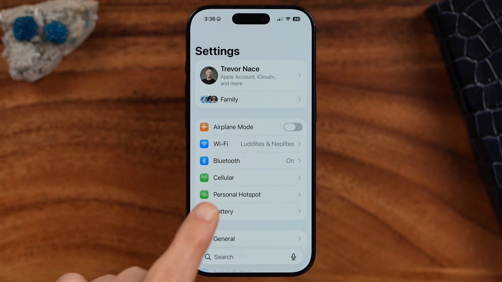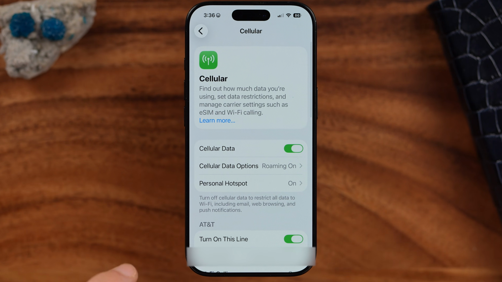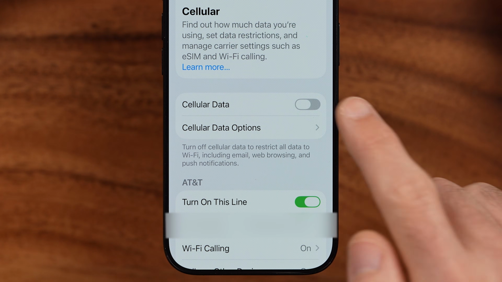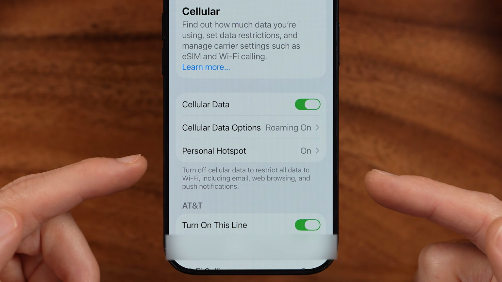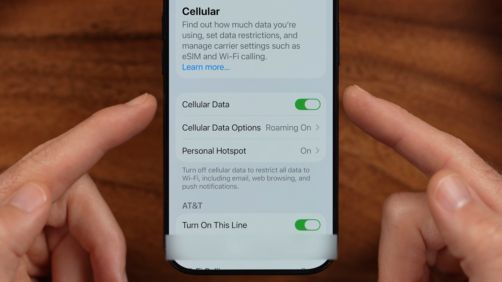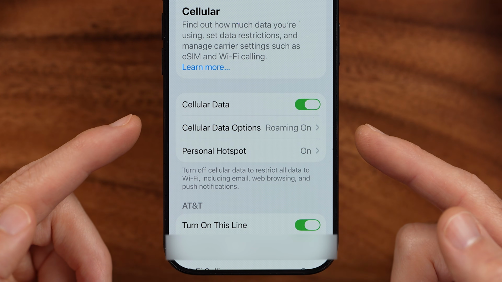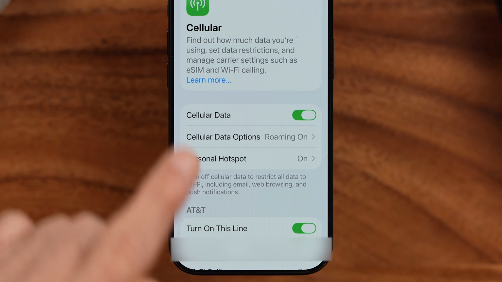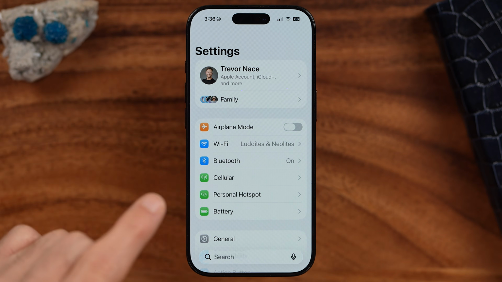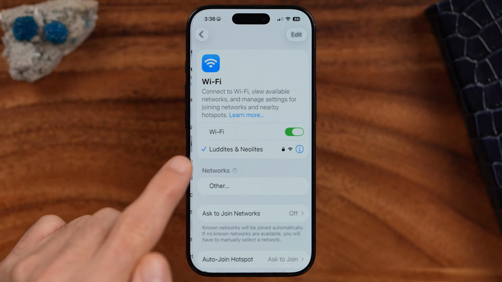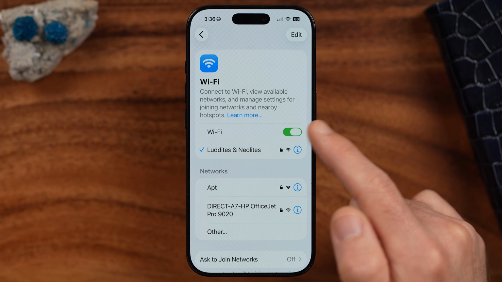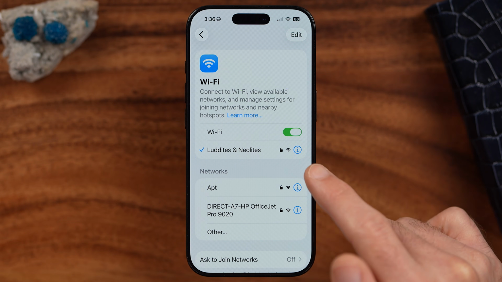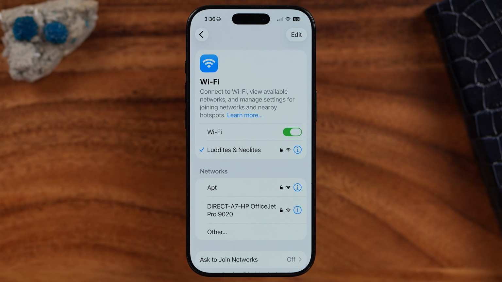After you're in the Settings app, first just tap on Cellular and toggle cell data off and then back on. This will reconnect to your cell data towers because keep in mind, again, the blue text message bubble goes through your cell data or your Wi-Fi. So let's go back out of here and tap on Wi-Fi and check to see if you're connected to a network. If you're turned off, just toggle Wi-Fi on and connect to a local network.